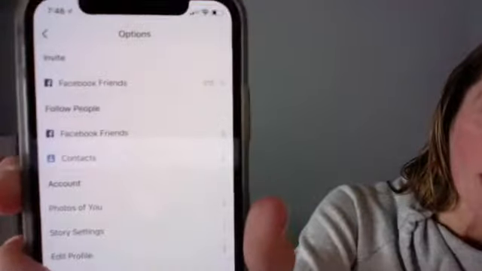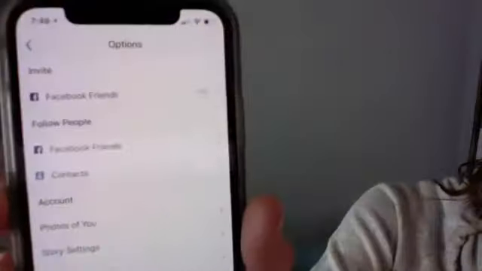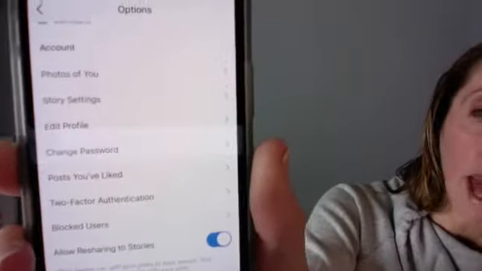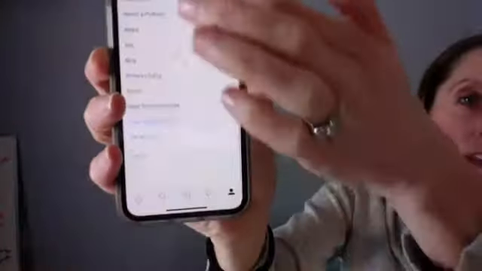That's where you can find your Facebook friends, your contacts. It's even going to show story settings, where to edit your profile. It says payments and stuff like that because mine's a business account. But it's all your settings right in that little button right there.